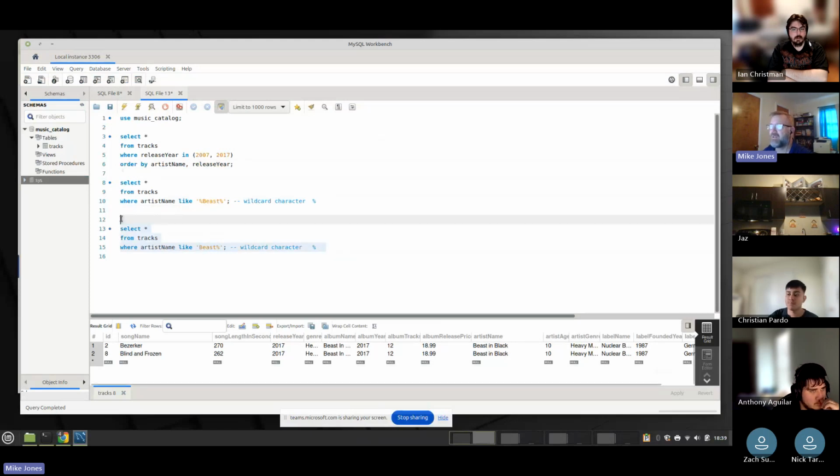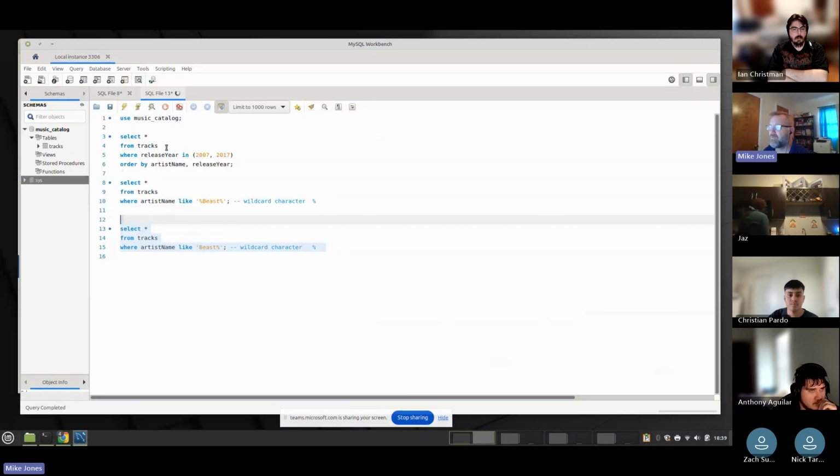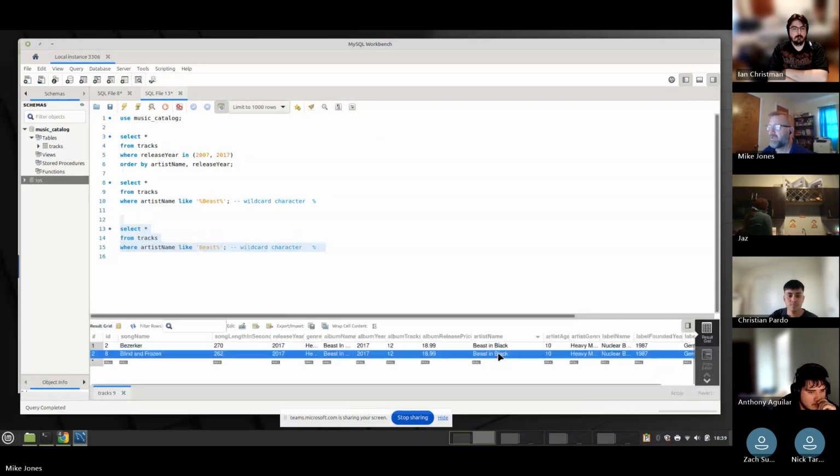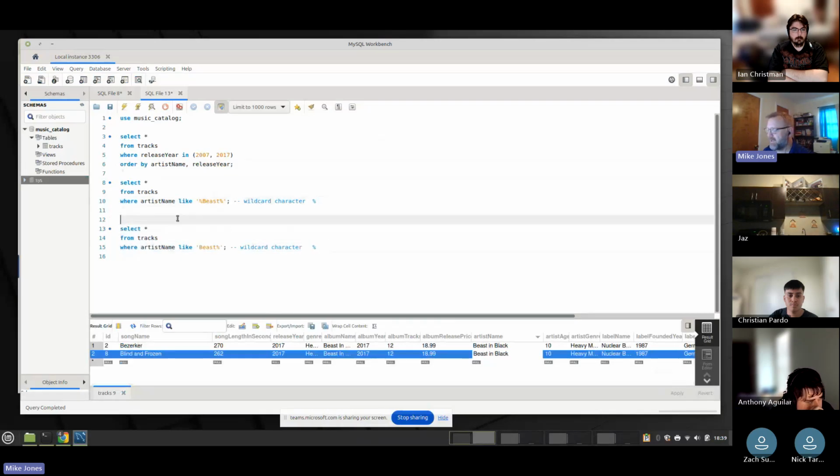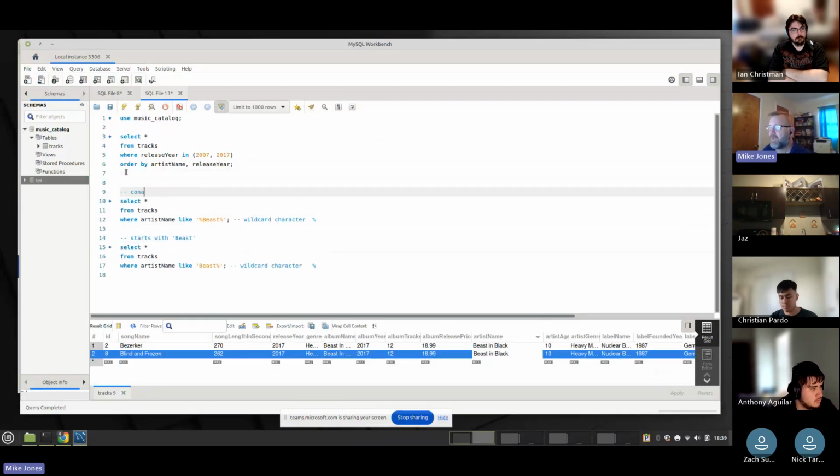So this will still give us our beast, beast in black artist, right? This would be an example of starts with beast. This here is contains beast, because we've got any set of characters, the word beast, any set of characters. Here we've got beast as the first thing, then any set of characters.